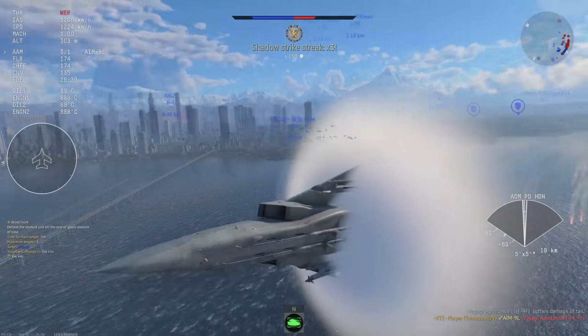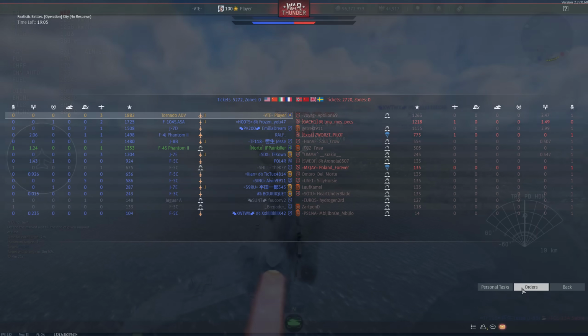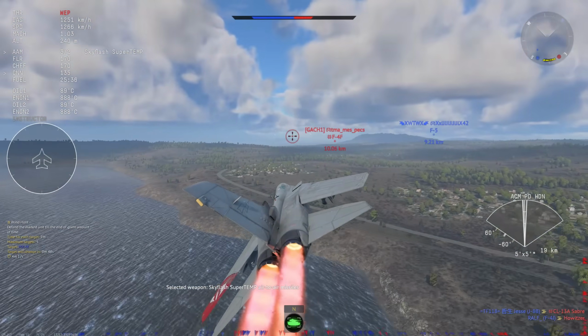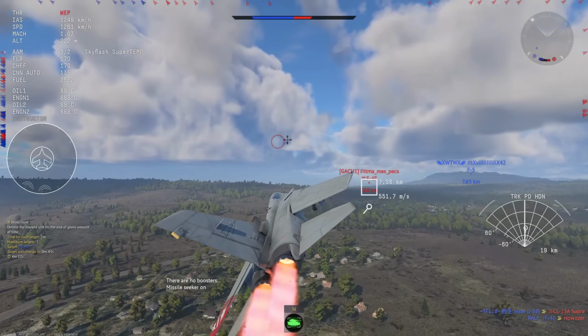And we check our 6 because there's a lot of friendlies behind us. And just to be safe, I'm gonna go defensive against the potential missile that's in the air. Maybe there isn't any, but we have like 7 billion countermeasures anyway, so might as well drop a few to avoid getting skill issued by a teammate.